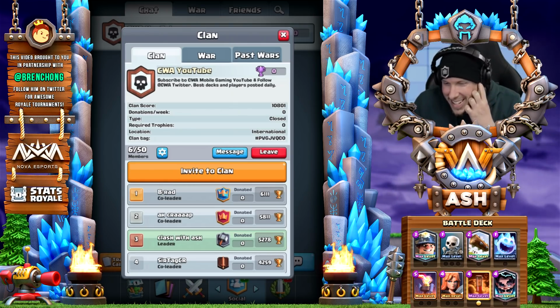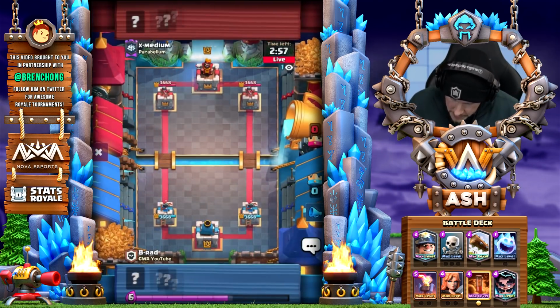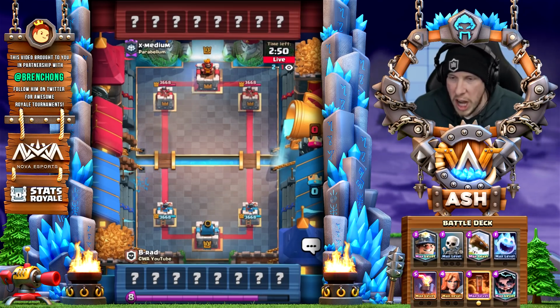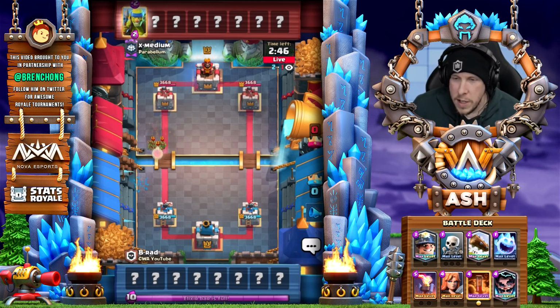That was great. Oh, that was quick. X-Medium. Okay, so safe to say we're probably not going to get E-Barbs, Giant, Witch, Skarmy, but we'll see. You never know. He rolled his eyes. Not sure what that means.